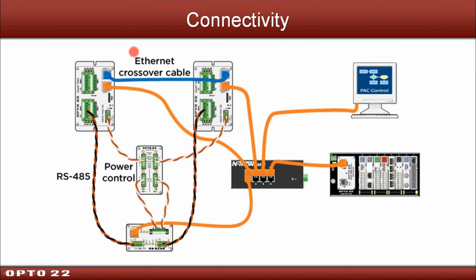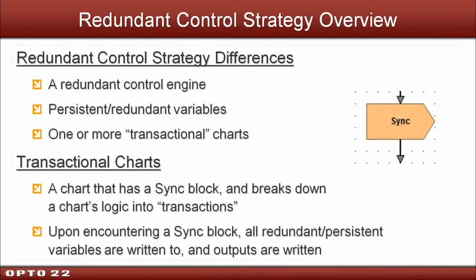Let's talk quickly about what happens when a synchronization occurs. Let me go to this screen here. And just to clarify, it's always best practice to use transactional charts in a redundant strategy. You don't need to do so on a power-up chart, but for everywhere else, it's always best practice. So when a sync block is encountered, the data generated by the chart between the sync block and the previous sync block is synchronized in both the active and backup controllers. The sync block also indicates, as I said earlier, to the backup controller what state the chart is in and where in the logic to begin in case the active controller fails.